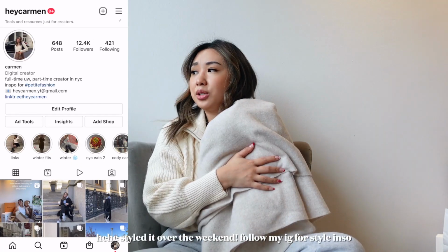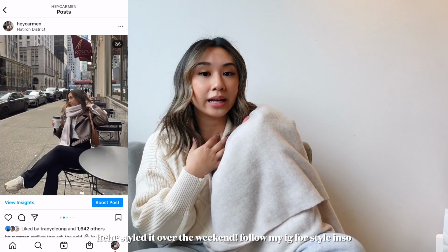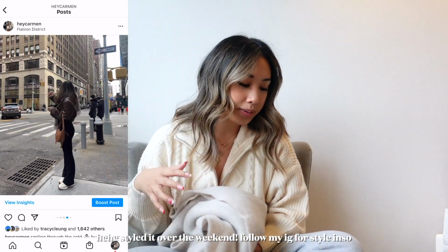Most of the brands that I shopped from on Aritzia was 10% off. Aritzia categorizes their sale by what brand you're shopping. So this is really cute. I haven't styled it yet because I've actually been waiting for it to get really, really cold, because when I try it on with my outfits, I'm literally sweating. So I guess that's a good thing because it keeps me very, very warm.